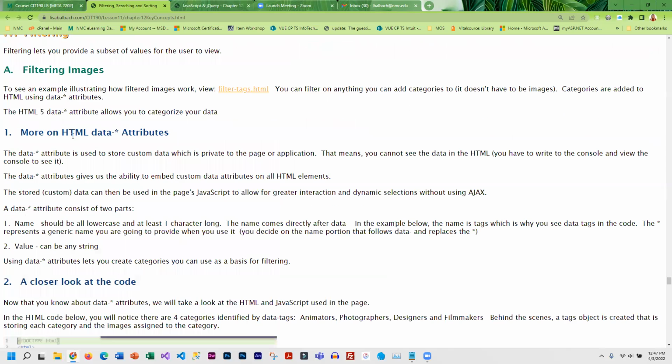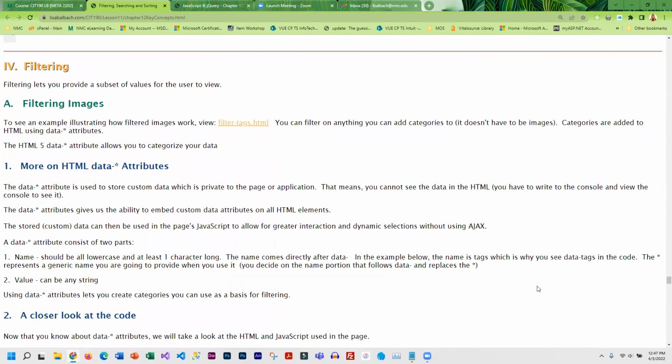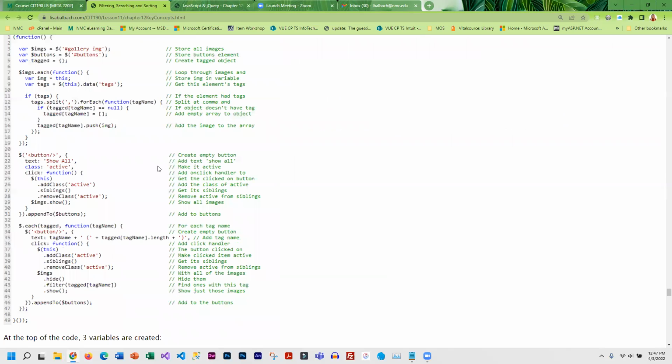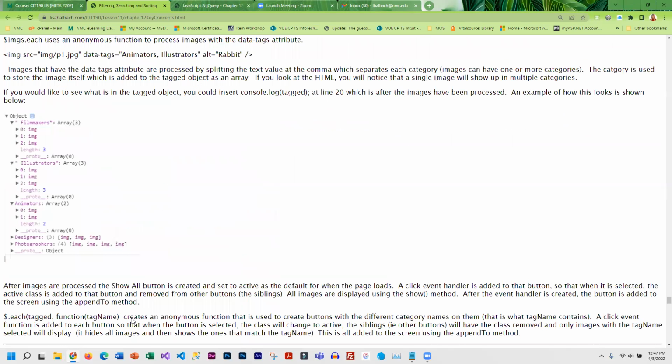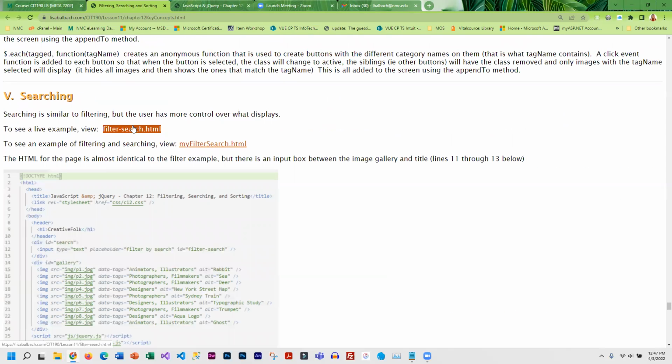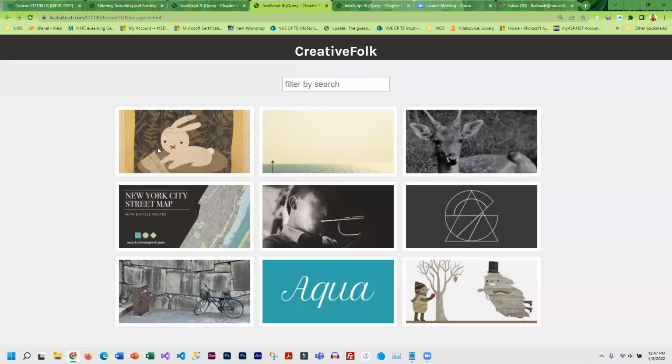So this filtering section, if you go to the very top, there is a video on filtering, and it will walk through all of this code. Here is searching. And again, this is the textbook authors.